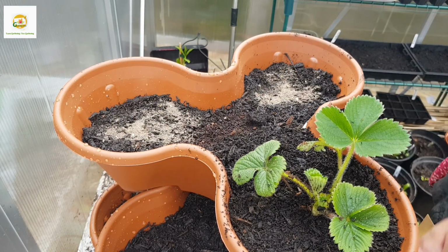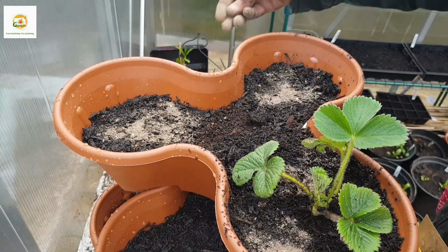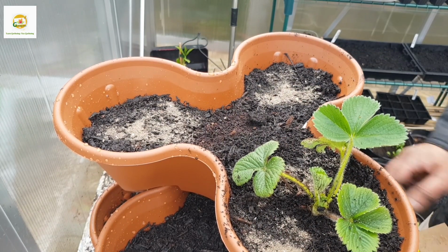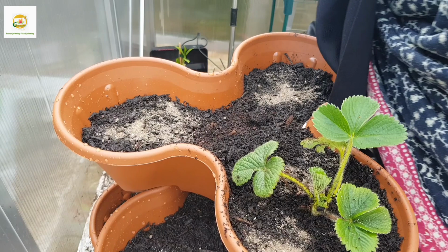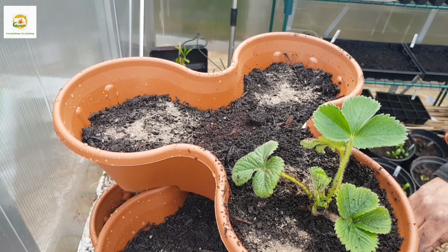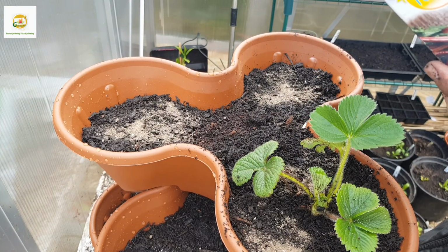You need to make sure that your compost is loose, nice and wet. It will give your plants a good start. And I'm adding a little bit of fertilizer in each pot. This is fish blood and bone fertilizer, which has 4% nitrogen, 7% phosphorus and 4% potassium. I'm using this one because phosphorus is good for the growth of roots.